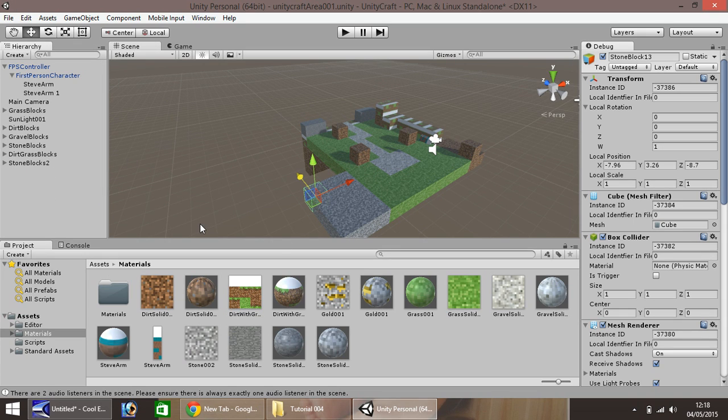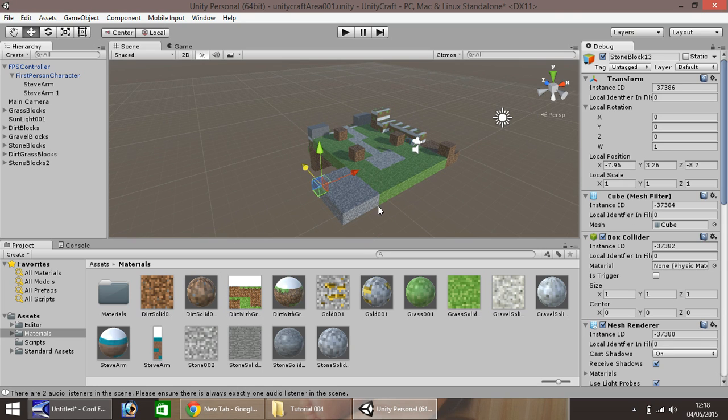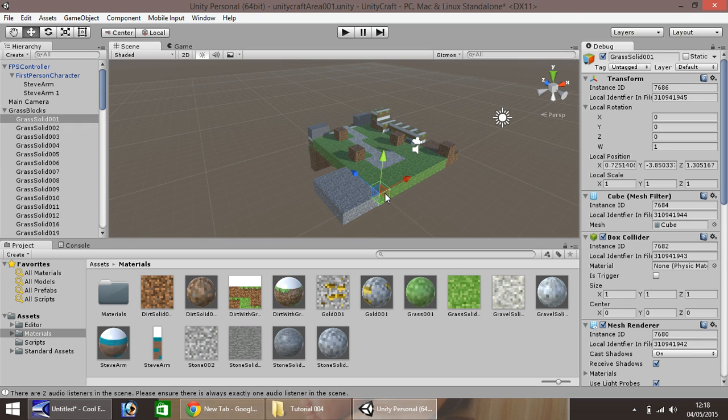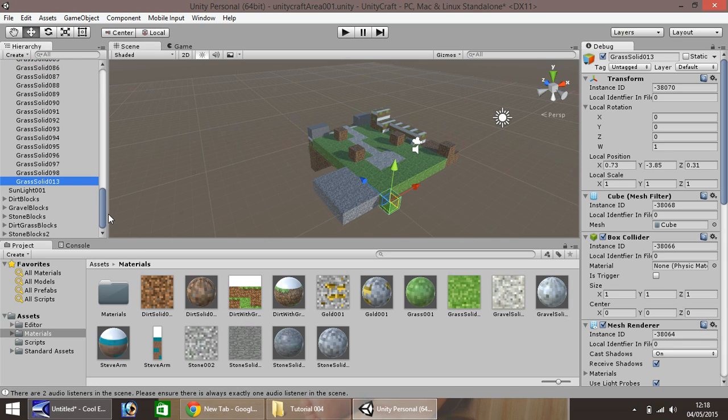Next, let's see, we'll do this method. We will take this block here and we will duplicate. And let's pull it outwards. And then here in the hierarchy, we need to place this, rename it first. Probably be easier to rename. And we'll call this Gold Block 001.